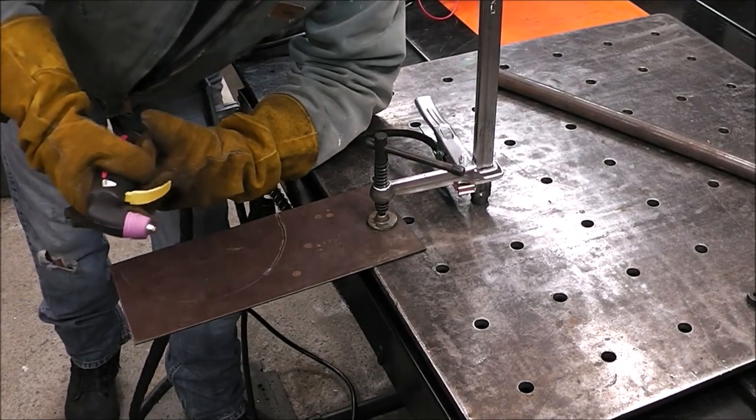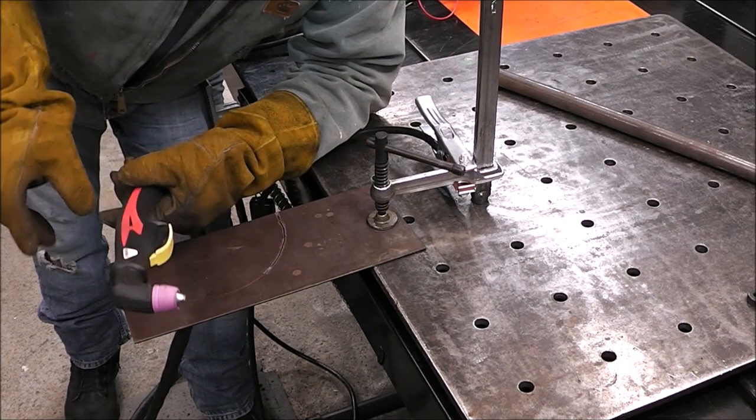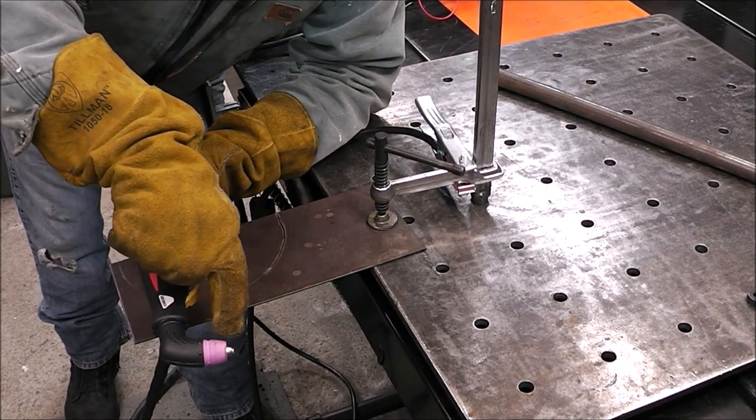It runs for a little bit afterwards, and that's doing it automatically. It's cooling down that contact tip.